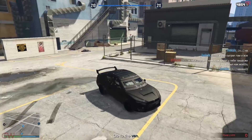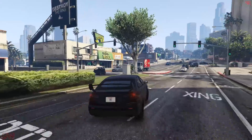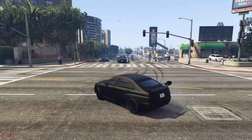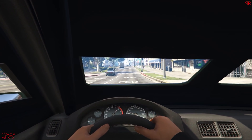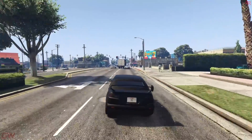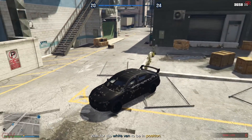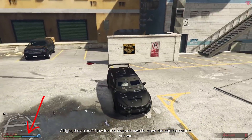An alternative for this is the Insurgent, which can take explosions, but the disadvantage is it doesn't have bulletproof glass like the Armored Kuruma. The Kuruma was also available for free as a gift during the Christmas and New Year event week. It's priced at $698,000 but you can get it for a trade price of $525,000 by completing the first setup mission from the first heist. As you can see from the video, it takes a lot of damage and just about one or two bullets out of hundreds hit me.